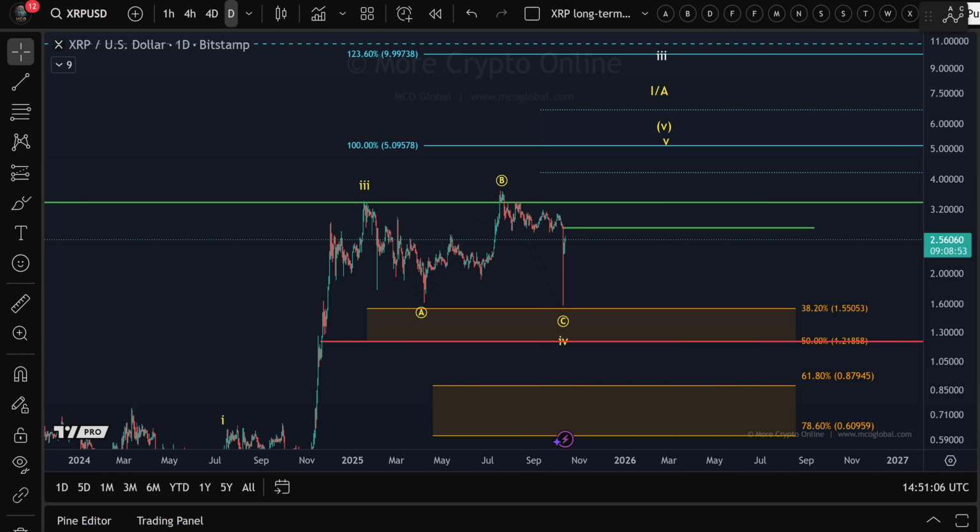I am here currently looking at the larger time frame for XRP, and the market is currently trying to form a low here on the XRP chart. Obviously, we had a sharp decline into the Friday low. You know that. I checked different exchanges. They basically all show this sharp pullback. Some went a little lower, some not so much. Bitstamp and Coinbase are kind of aligned here, and so I go with that.